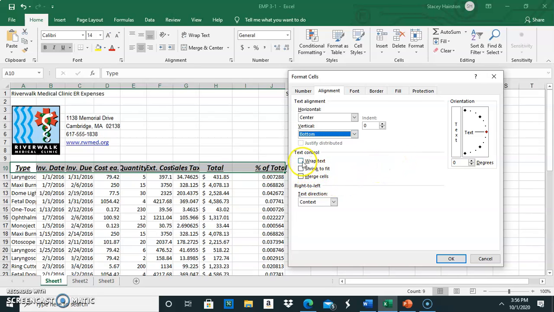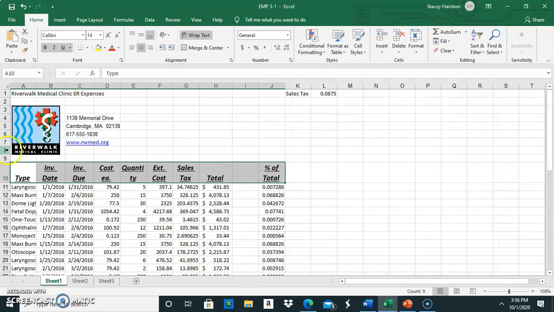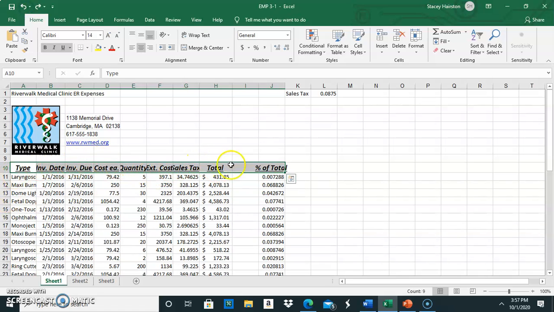There is even something called a wrap text feature. Wrap text is where you click that and notice how it wraps the text that is within that cell, so you're able to see all of the data in the cell. Because notice before, I'm going to click undo, the data was over multiple rows and some of that data you weren't able to see. So if you want to see all your data in one cell, one way to do that is to go to the alignment settings and choose wrap text.